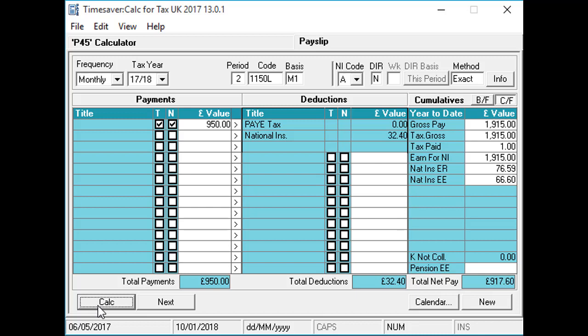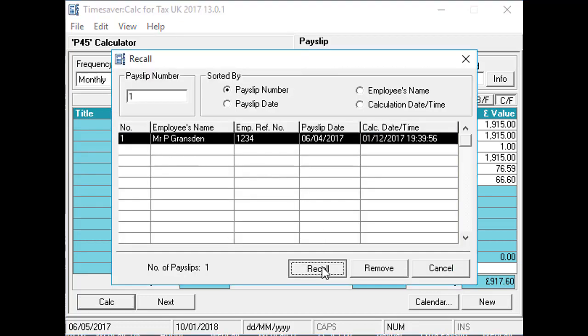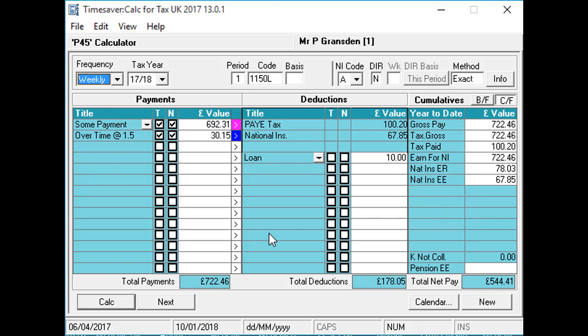There are two ways to calculate pay period 2. You can either recall a previously stored payslip, if you have one stored on the system, or enter the brought forward values manually, along with the employee's payments and deductions as normal. Storing payslips on the system does save time, as you can just recall a previous payslip and click the next button. But let's do it manually for everyone that uses the software for checking calculations.